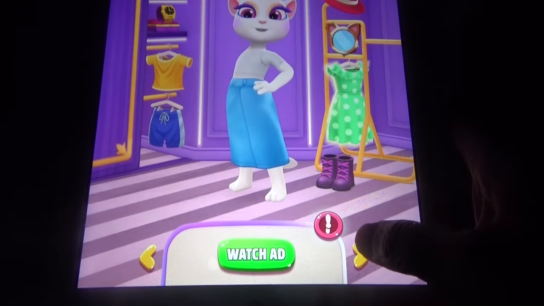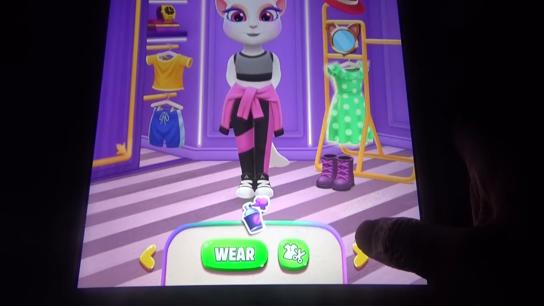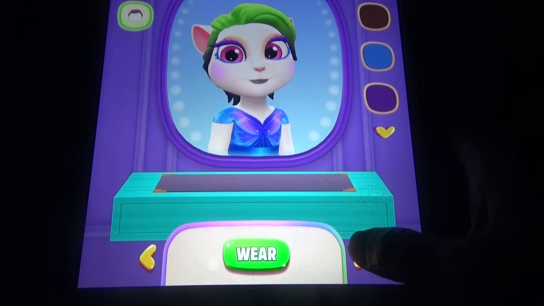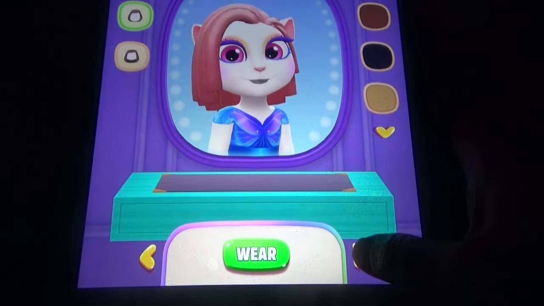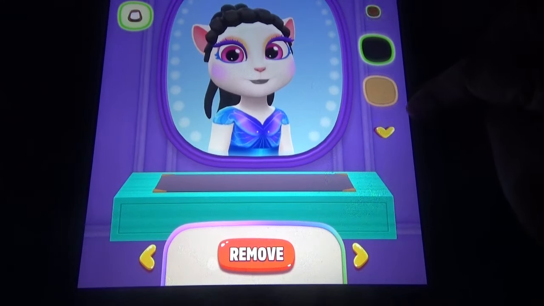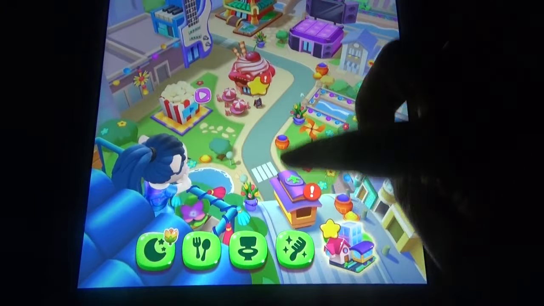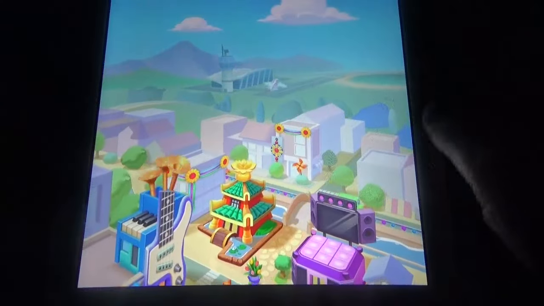Some of them you need to buy, and some of them you can get by watching an ad. So let's select some hairstyles. Let's see, we have all the hair. You can change the color if you want. I'm looking for this one. Likewise, you can select the shoes. Different shoes you can try.